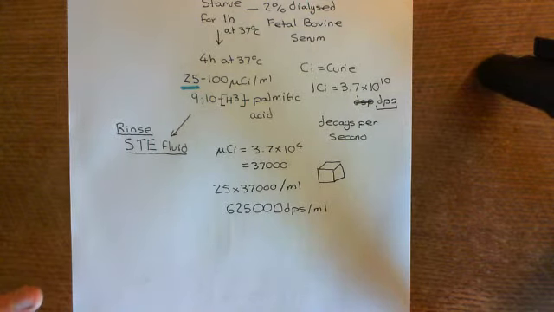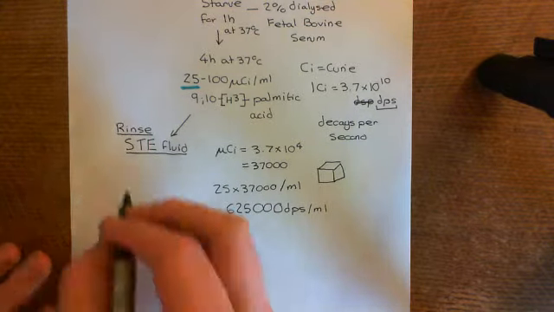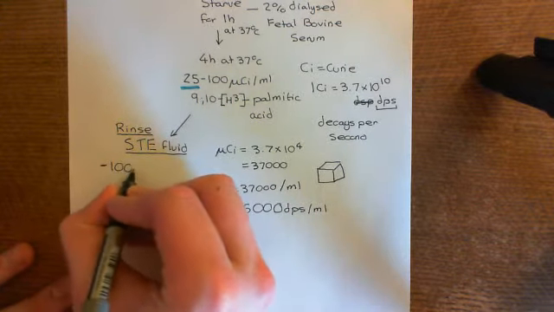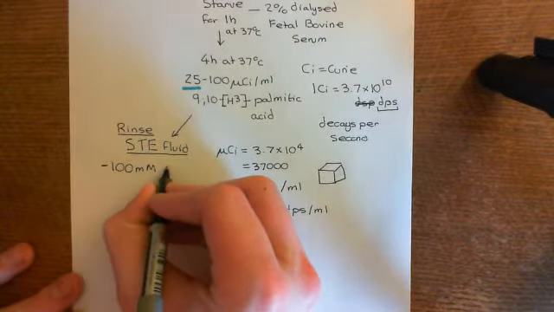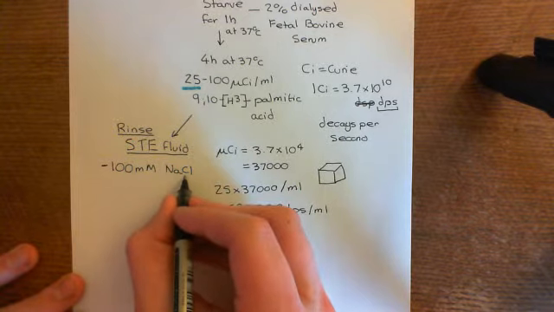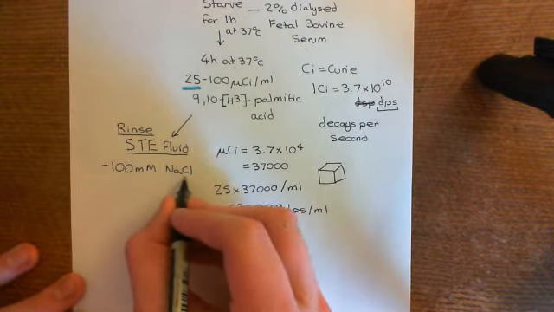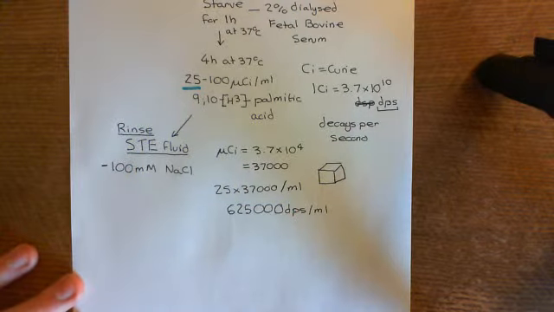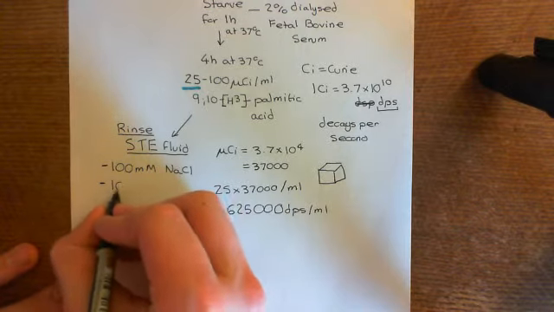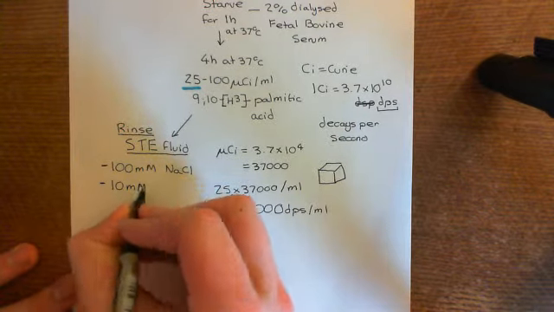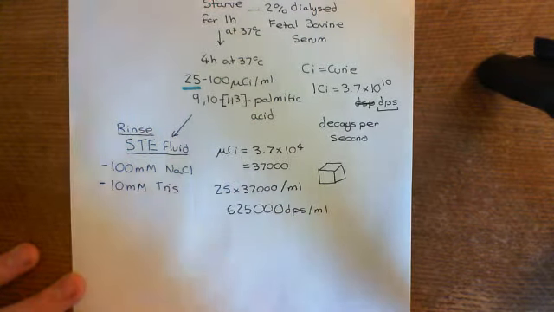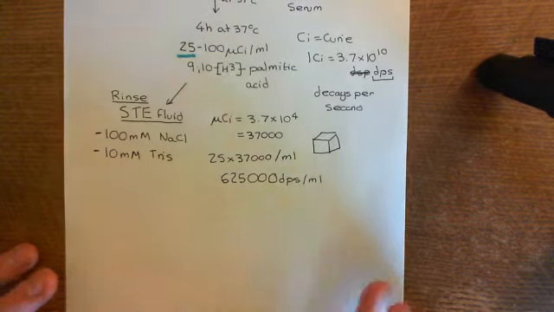Okay, so what does STE fluid contain? Well, basically, its main component is sodium chloride. So STE fluid consists of 100 millimolar sodium chloride. Okay, so that's just a sodium ion bound to a chloride anion by an ionic bond. Okay, the next thing that you have within STE fluid is you're going to have 10 millimolar of a substance that is often just called tris. Okay, now what is tris? Well, let's discuss what tris is.